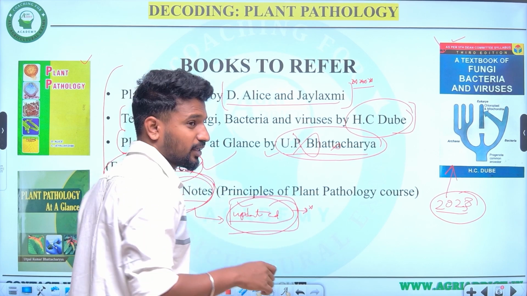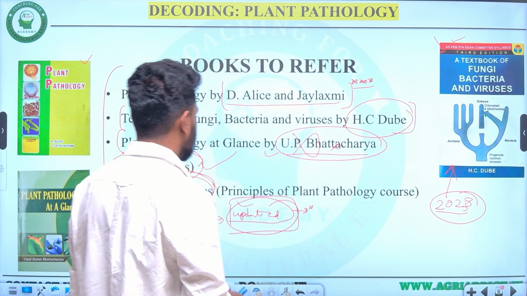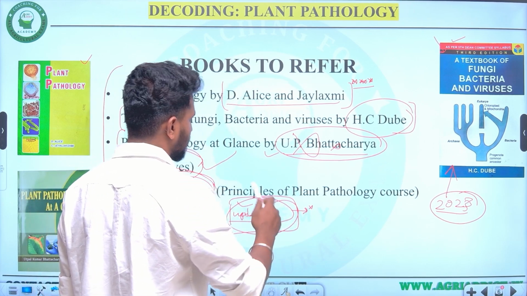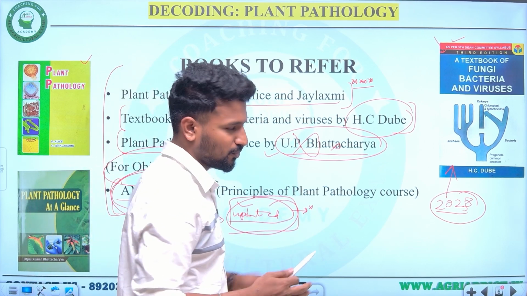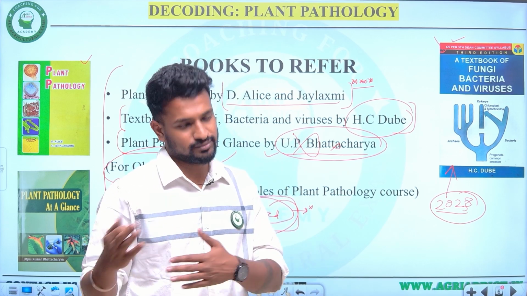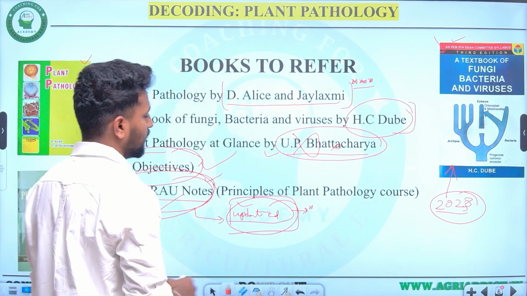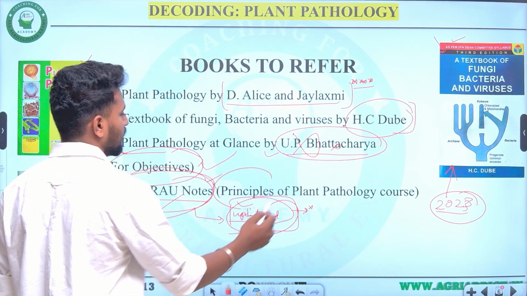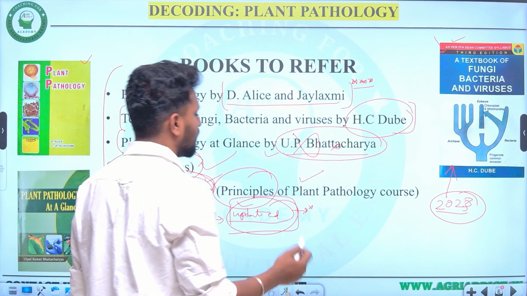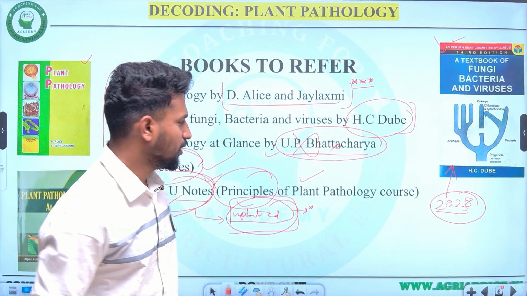For example, in case of classification, in case of naming, in case of certain diseases, the overall classification trend has changed. It will obviously be dynamic, and it will be upgraded or updated from time to time. So you can't completely rely on this material, but the basic principles will be covered very nicely, and some of the important diseases which are always there can be covered from this book, from this material.